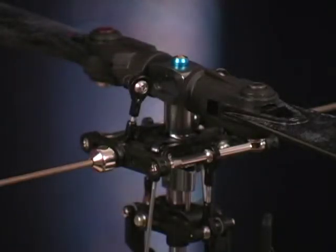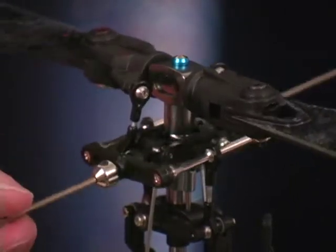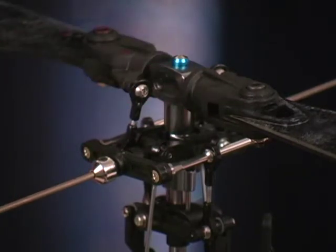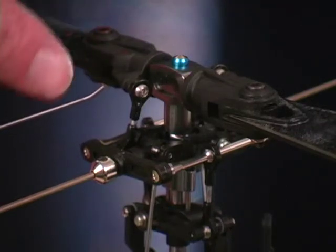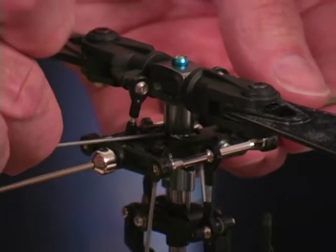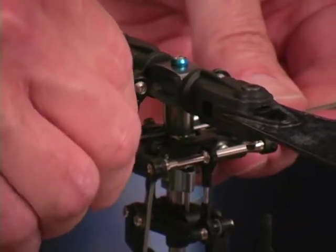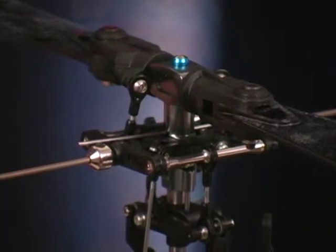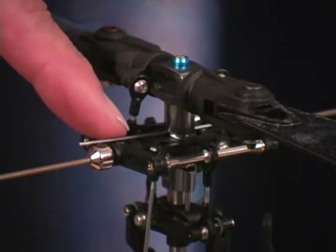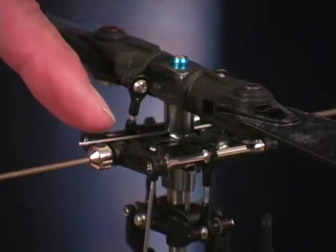As we do all of the collective pitch checks, we need a way to lock out the fly bar because, of course, any fly bar movement affects the pitch of the main rotor blades. So in the T-Rex, this is pretty simple. All that you need is a little piece of piano wire. This is 48 thousandths in diameter. And just put a little bend on the end that will facilitate inserting it through the hub block. And so you can just push that in. And that effectively locks out the fly bar. Now, this is the plastic fly bar carrier. For the metal fly bar carrier, the piano wire will be a little smaller in diameter, but you get the basic idea.